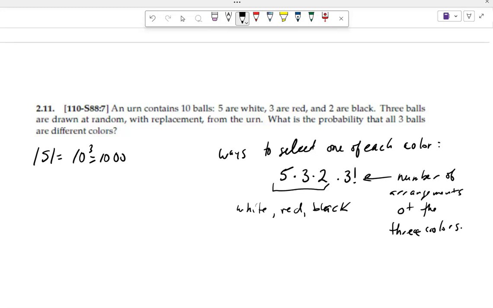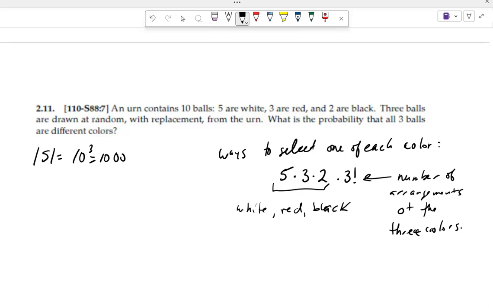Since we're not doing a combination, and we're just counting the total number of ways, in this 1,000 here we've considered the order, correct? In these 1,000 ways, there's white, then red, then black. There's red, then white, then black. And all sorts of the other 4 ways to do that. Also in here are 2 whites and a red, 2 reds and a white, and all those things. But we've put an order in there.